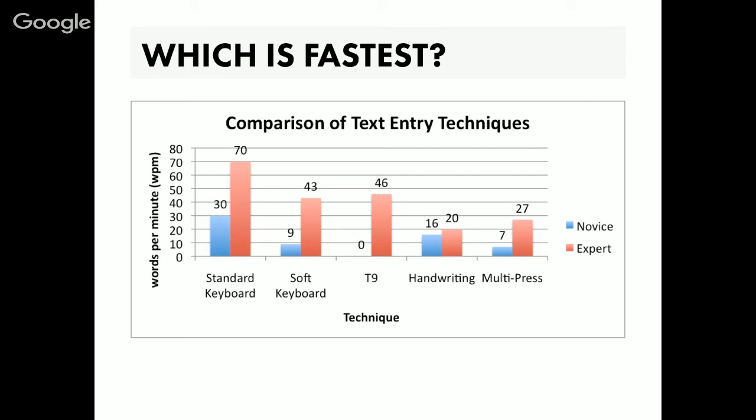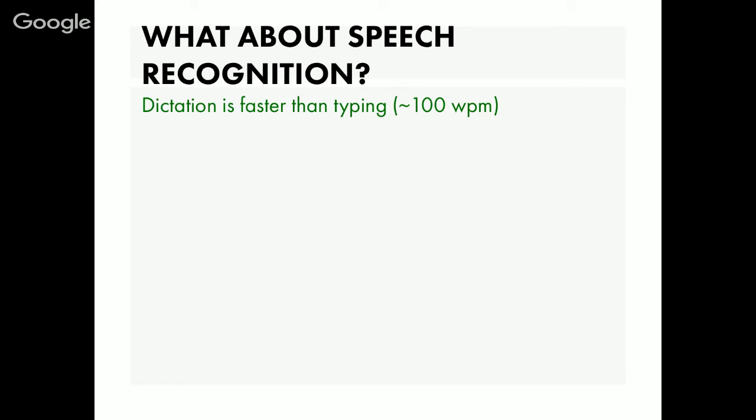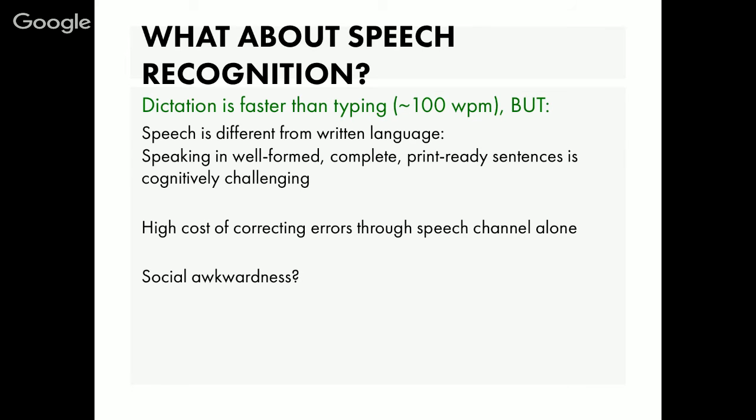And you can see that on these watches, they've just punted. No one's putting big keyboards on them because it's just too challenging. So what do they do? Well, we do speech with Google Voice or Siri or whatever your favorite speech device is. You can actually talk quite quickly, and I don't know if you've played with these techniques. There are devices on almost all of our computers. You can just narrate into them. But the problem is you realize that speech is really different than typing.